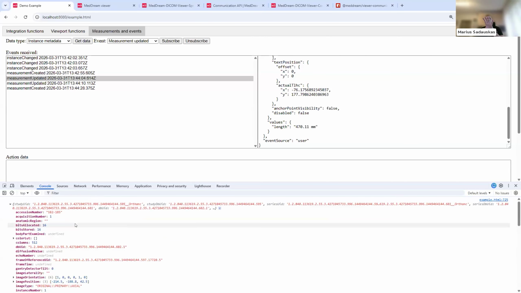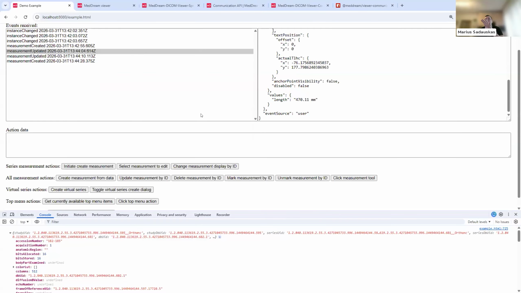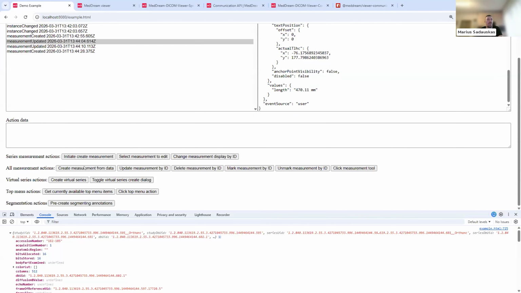So you can get this information by communication API and do the manipulations and the things you might need.